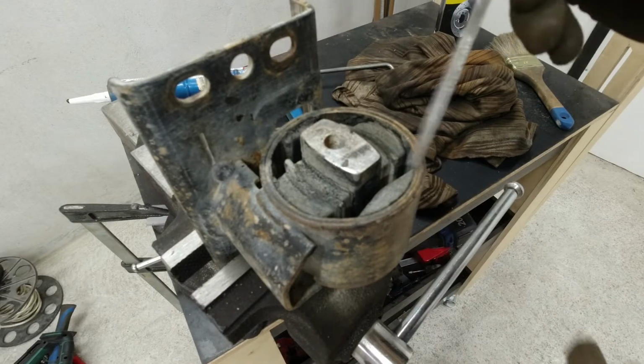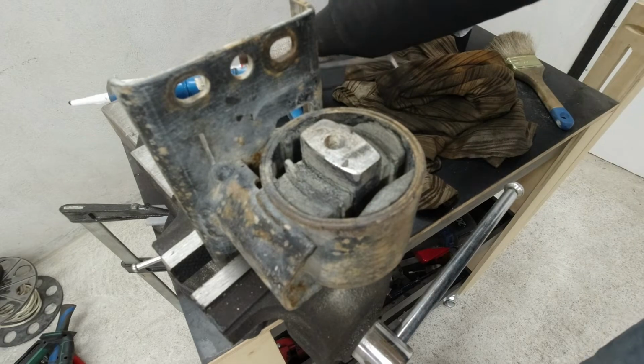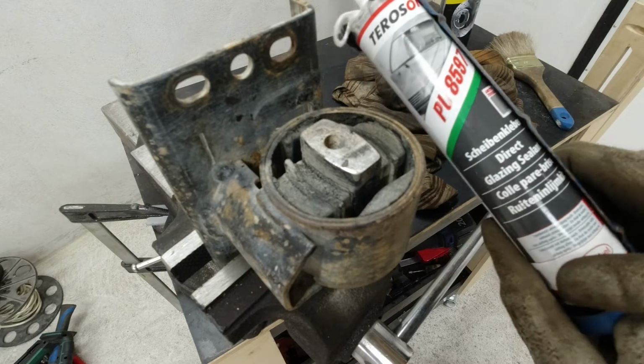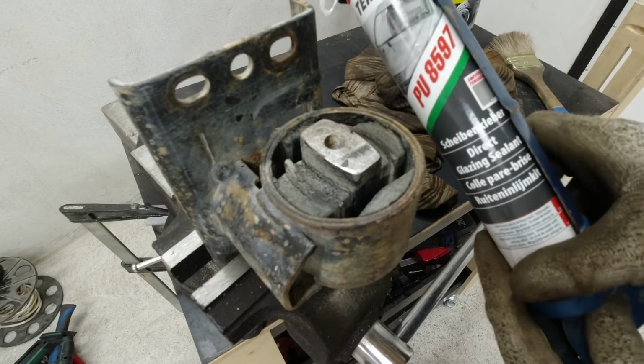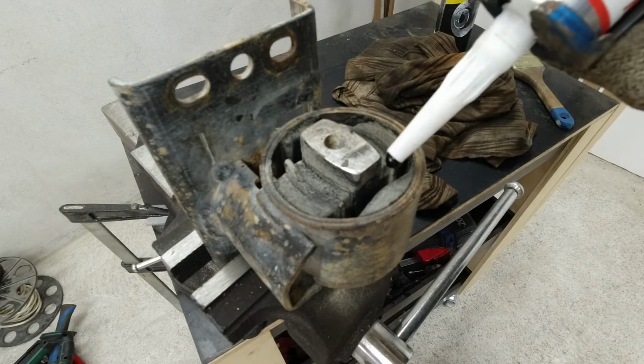So I've cleaned it up with a file, all inside, and with some brake clean. This is the stuff I'm going to use. This is glazing sealant that I have left over from another project. So let's put it in there and give it a try.